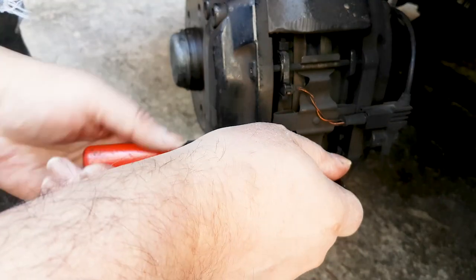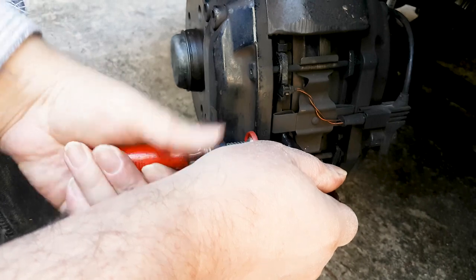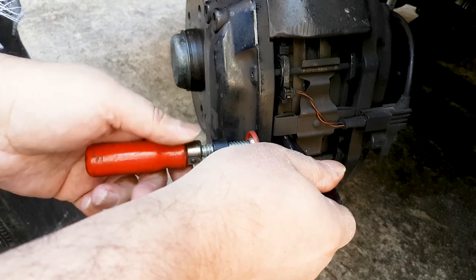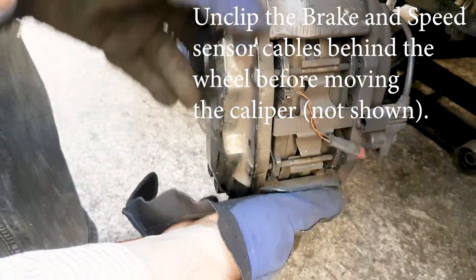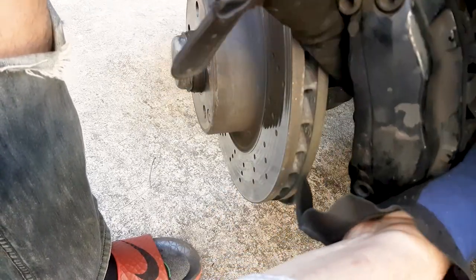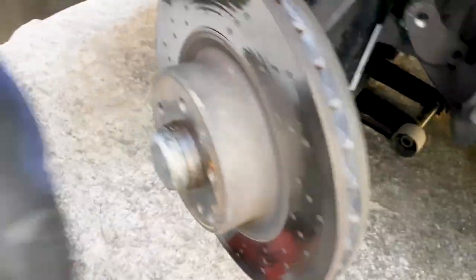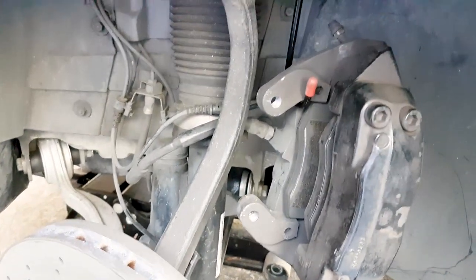Now you need to have the right tools. Here I'm pressing the caliper pistons. Before you do this, please make sure that you open the brake fluid reservoir's cap, and then as soon as you're done pressing, close it, so air doesn't get more than necessary into the reservoir. If you don't do that, you could potentially ruin your ABS system. And hang the caliper on the side with a coat hanger or some kind of hook as you get to this part.